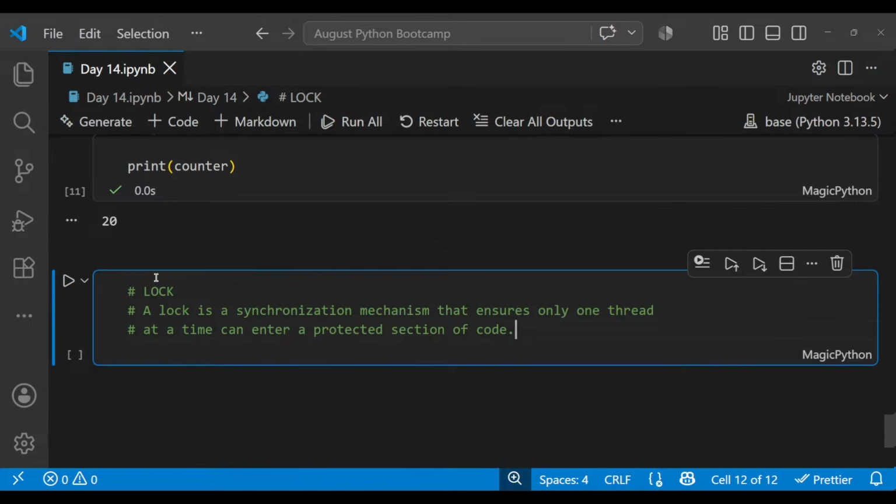Understood? That is what a lock provides us. Now let's see an example using the lock mechanism.